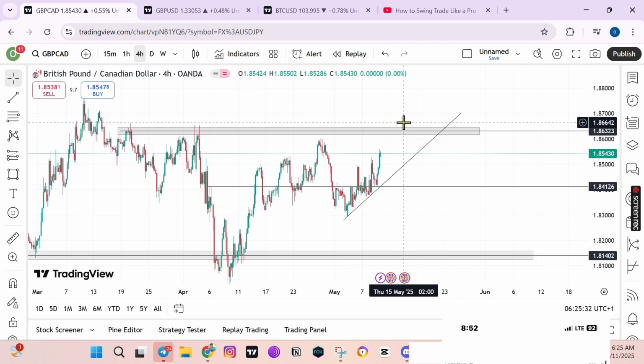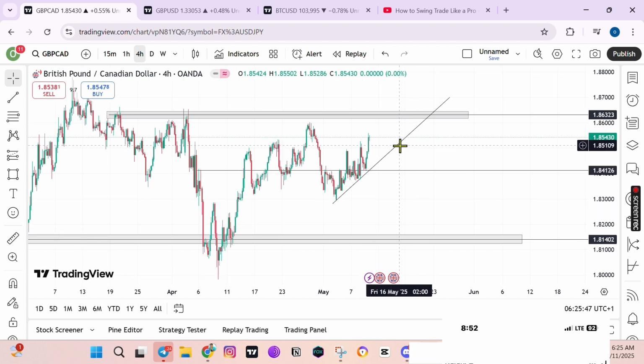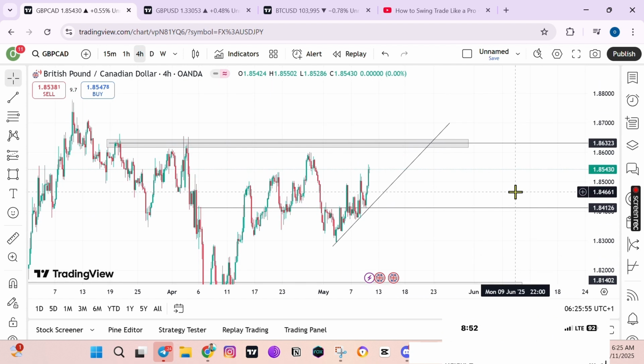I'm favoring the upside right now. But if the market comes to this particular level and starts giving us some funny reaction, right? Then I'm going to wait patiently for the market to obviously come and break my trend line. That's why I drew this trend line. If it breaks my trend line and I see a retest, I'll obviously shoot it to the downside, right? So you have to be ready. Wherever the market wants to move, you have to be ready to take it.